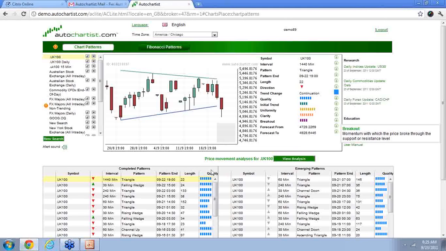Okay, we have two selections here. We have completed patterns, we have emerging patterns. So the question is, what type of trader will prefer an emerging pattern and which one will trade the completed pattern? As I said before, with personal preference, when you're dealing with completed patterns, these are the traders that want to trade a breakout, people that are allowing the market to trade inside of a particular pattern, and they want to wait for the market to make its move in either direction. So from a personal preference, a completed pattern trader is one that likes to trade breakouts and volatility.